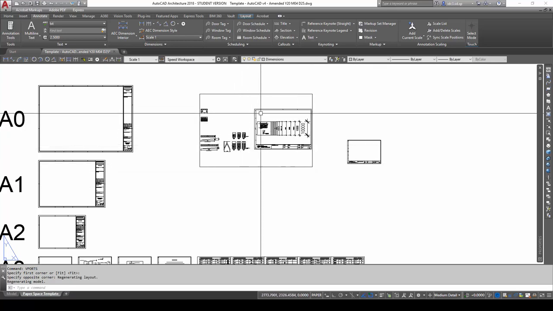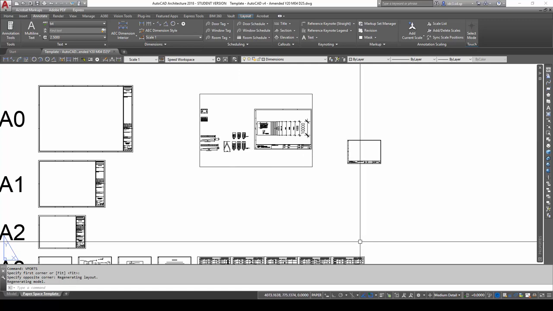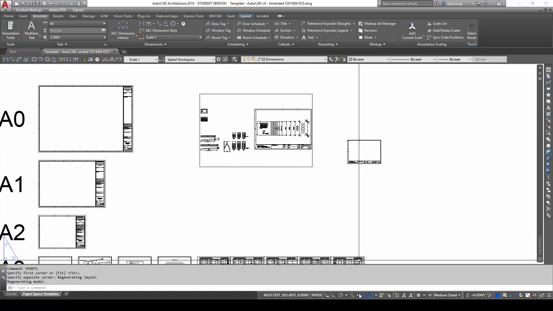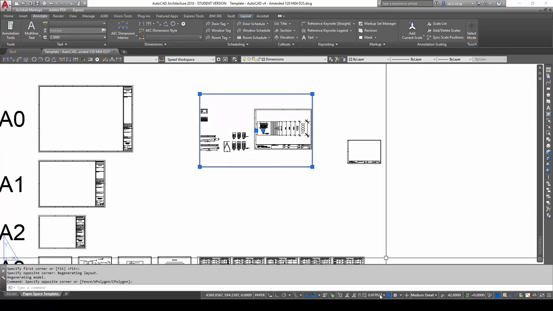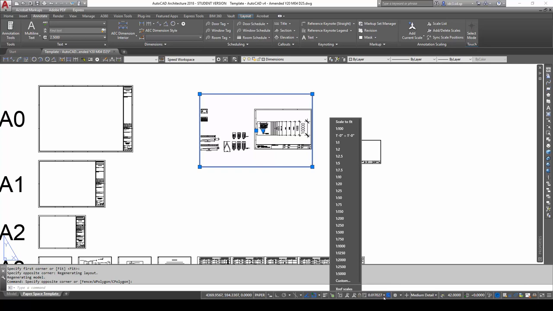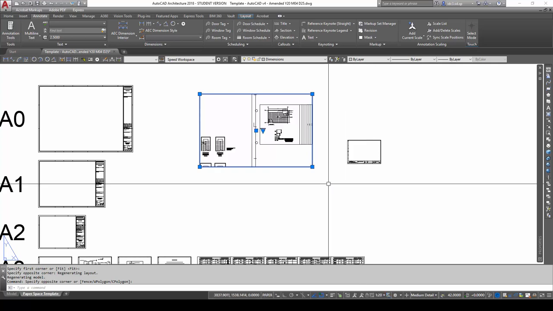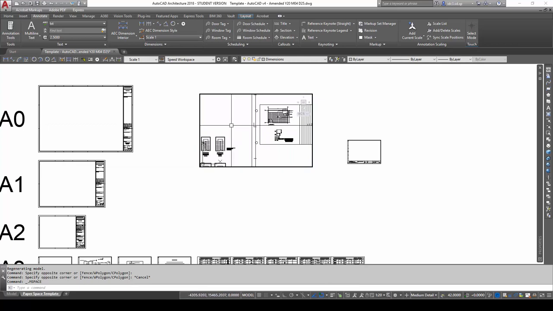Now, after we do that already, we need to select the correct scale for it. So we need to select the viewport itself, and down here where my mouse is pointing, this is where we can select and scale the viewport that we want. So we know we're going to plot this in scale 1:20. So we will just use this scale 1:20 here. And we can zoom, double click to go into the viewport and pan it to the right view area we want to use.